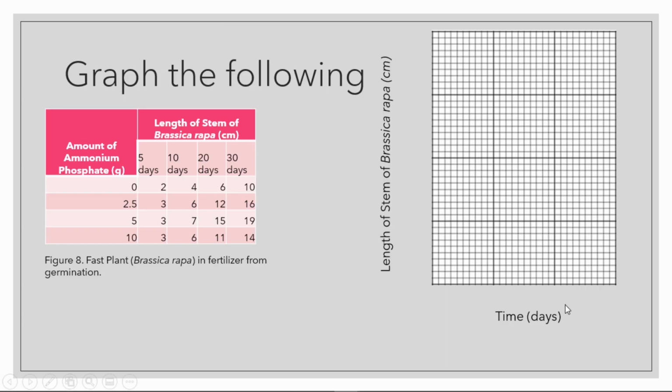You'll notice on my x and y-axis labels too, I have included the units. Do not forget those. And then finally, I need to show my independent variable, and to do that, I'm going to use a key, and I'm going to use 4 different lines. I will color code them as well with these different colors.